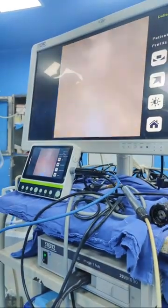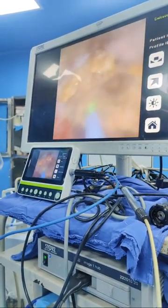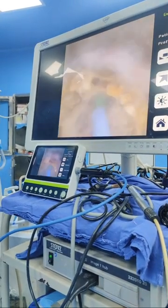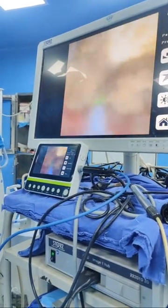So in a dilated system, yes, because it will collapse, it will suck. That is a very big collapse, not this. But because of the suction, it is not going into the system. And of course the size is also there.